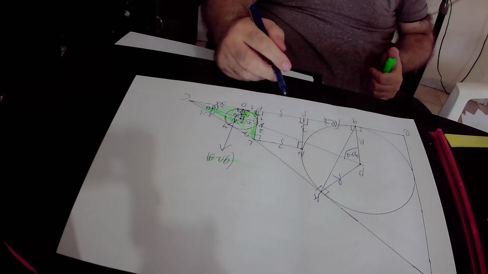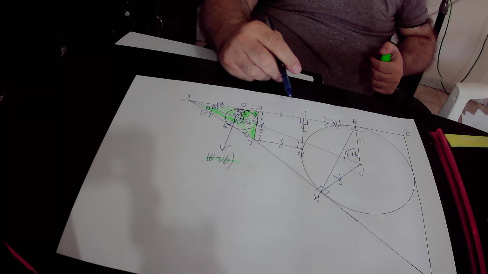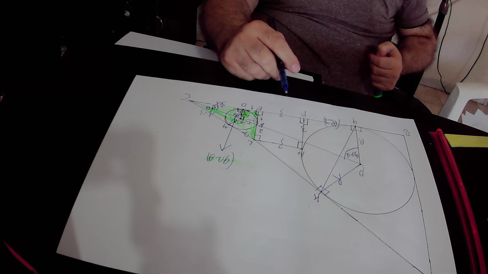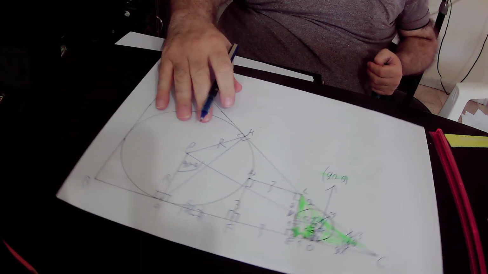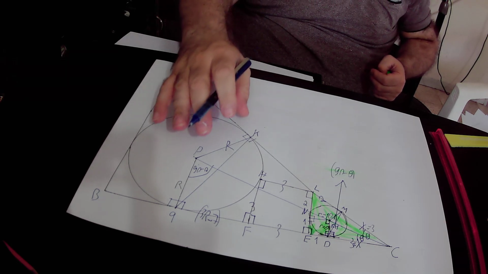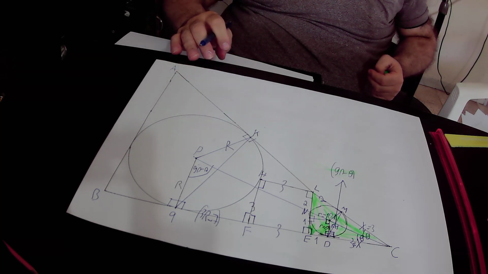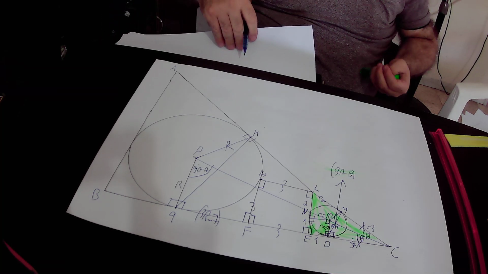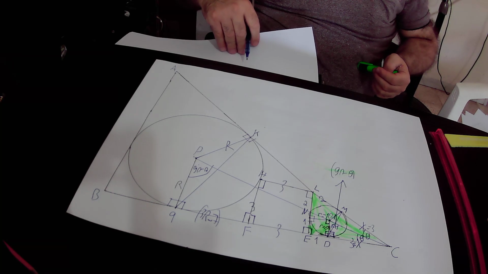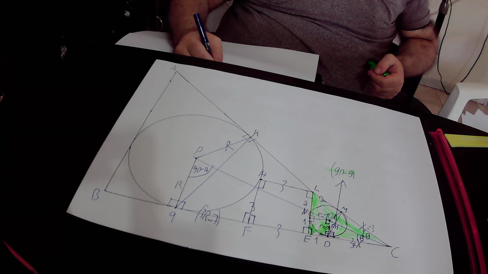Because the side length of the square is equal to 3 units, we will examine 3 cases of the value of the radius of the big circle. Either the radius of this big circle can be less than 3 units, equal exactly to 3 units, or greater than 3 units. So we will examine each case to find out which is the right answer to our question, that is the value of this radius. Okay.